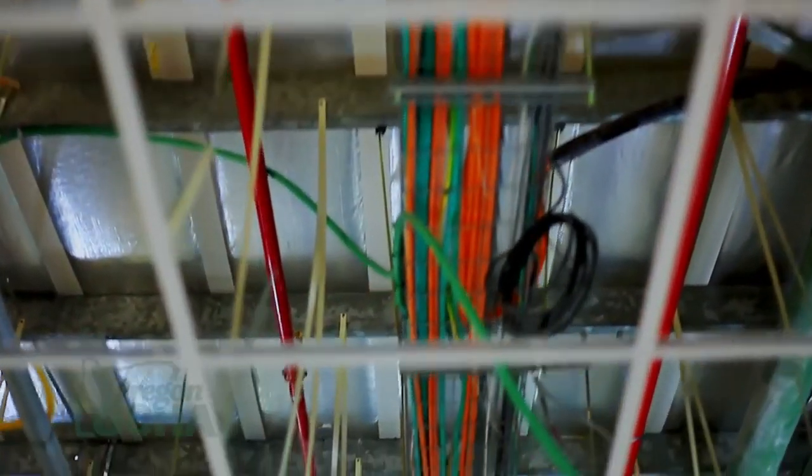Probably some of the biggest hazards we have associated to ladders are other objects that are in the ceiling. Going up to get to our ductwork, to install our ductwork, and running into ceiling wires or running into hangers or conduits or pipes, things like that. So it's that whole project hazard. Now that you're raised up on a ladder, you're in a fixed spot. You can always hit your head, hit your shoulder.